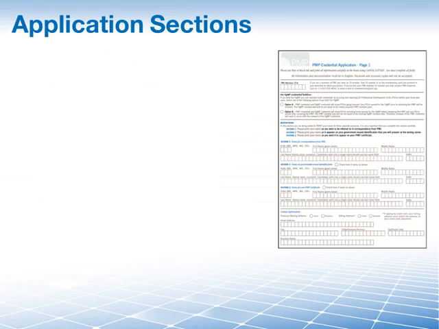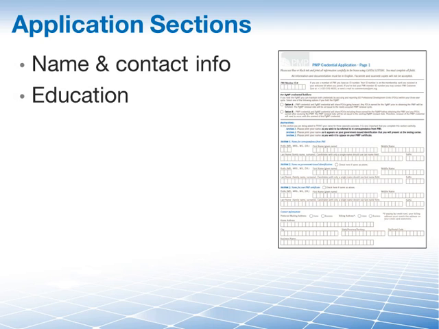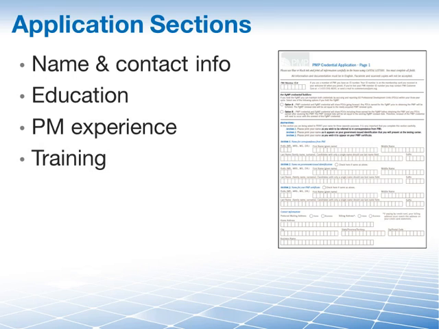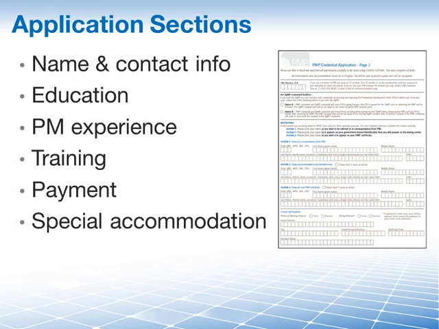So yes, as I said, the application is indeed available as a PDF document, and the image that you see here is a representation of the first page of that application. But frankly, the only sensible way is to go online, pmi.org, and fill it in there. So here is what is on the application on a high level. There's nothing really that you wouldn't expect. They need your name and your contact info. They ask about your education, your project management experience, your project management training. Then there is some payment information and information if you need any special accommodation for wheelchairs, for instance.